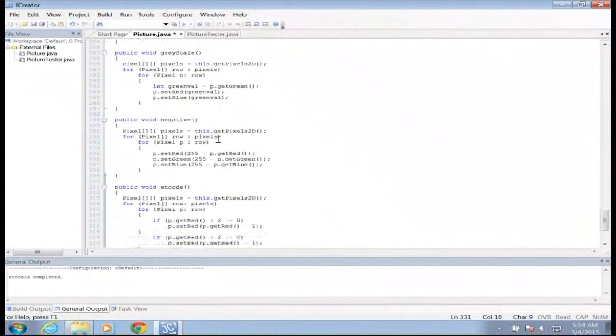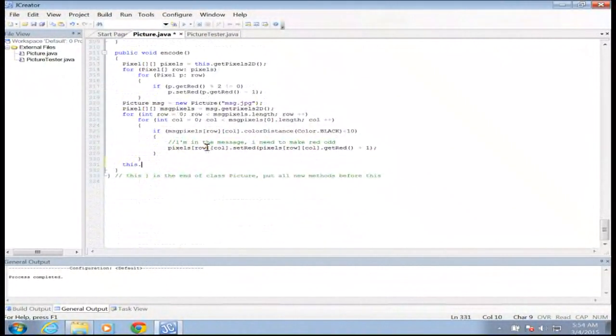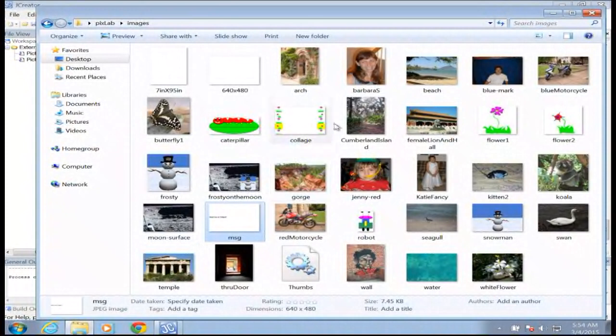So I'm going to take this dot write, but I'm going to call this encoded dot JPEG. So we're going to put this in quotes like a file name. And the thing that you'll notice is that in our folder we don't have a file called encoded yet. We're going to be creating that file.